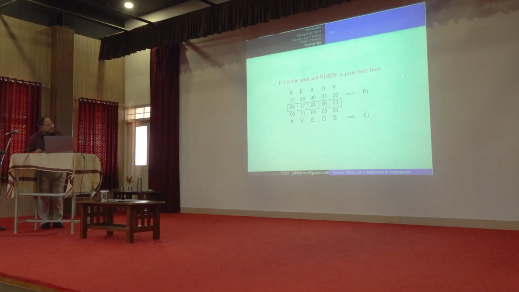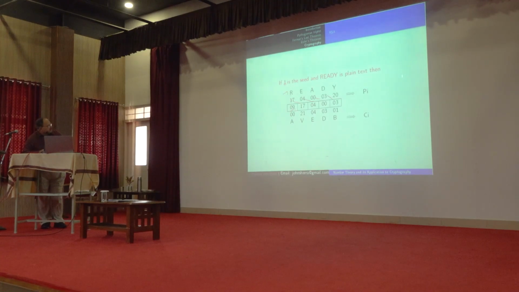What we do is, you take the name, this ready, and J is the seed. What is meant by seed? Its number is 9. J is 9, okay. A is taken as 0 there and Z is taken as 25. So below R is 17, E is 4, A is 0, D is 3, Y is 20. And below that, you write here 9. 9 is J. That is called seed. Then you repeat this, 17, 4, 0, 3, all that you repeat, all right? Any big word that you have to send, you write like this and add up.